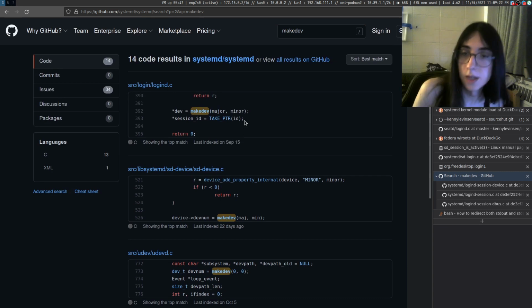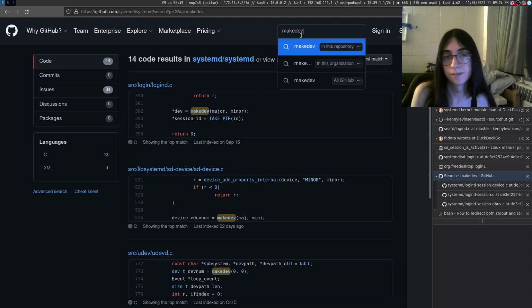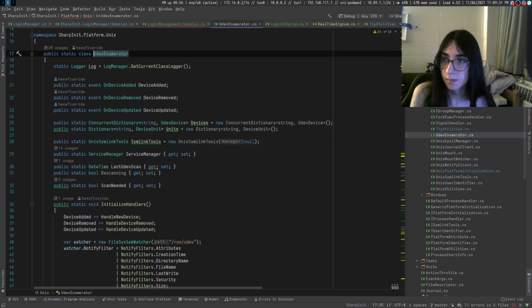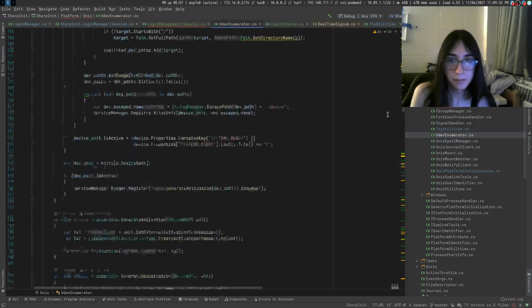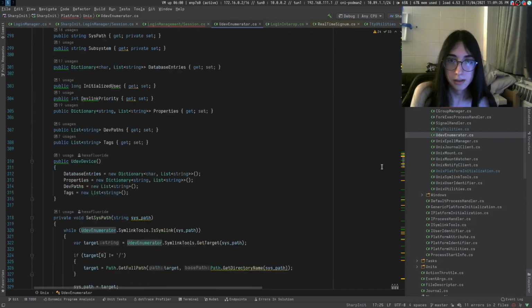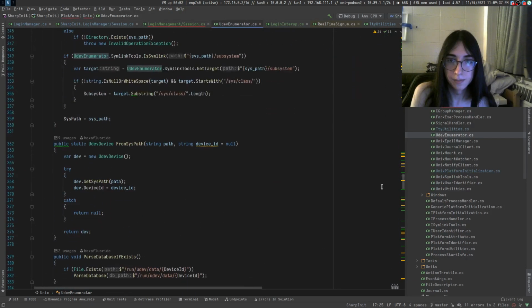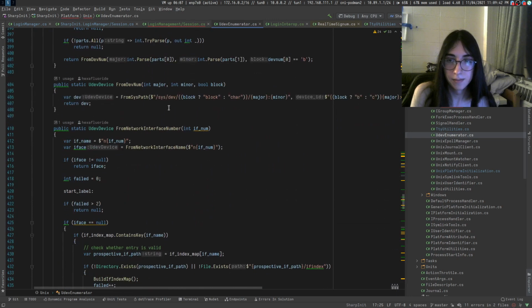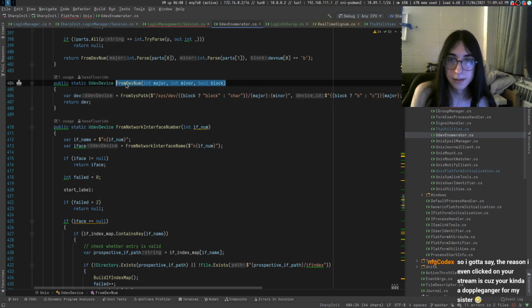Make dev, come on. I think I might have even implemented that in UDEV enumerator. From devnum. Okay, very good.